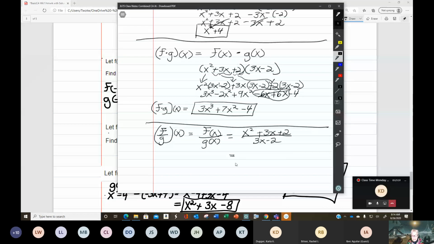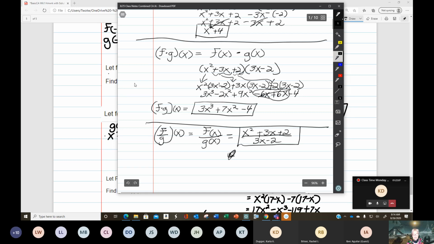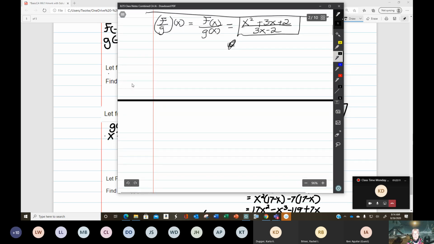But right now, this is the answer, actually, and all of these problems are usually very easy, but there's another question asking about the domain. So what I want to do is get more room. I'm going to leave that at the top, and I'm going to come down here, and we're going to talk about what is the domain of that beastie.